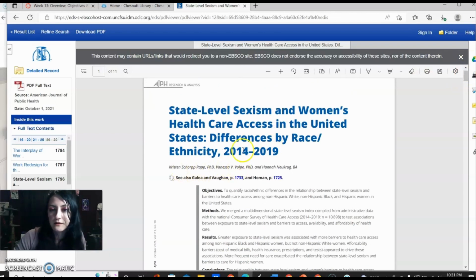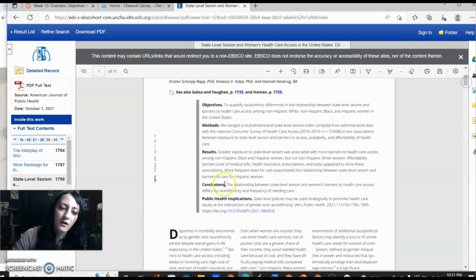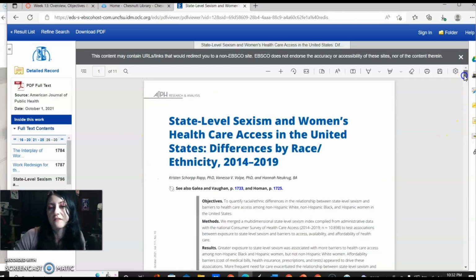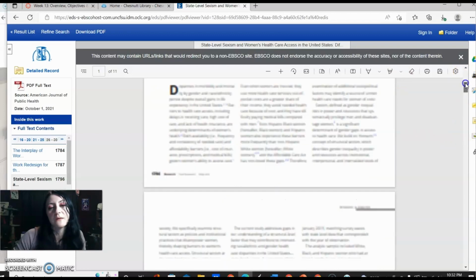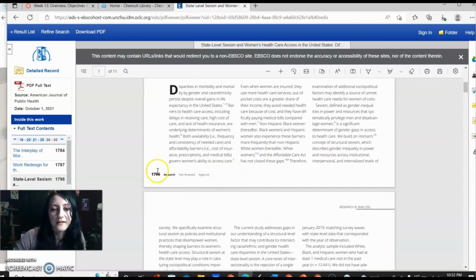I can check their credibility. Here's the name of the article. And then depending on what article it is, you may have to look over here on the side, it tells us our volume or issue number. Some academic articles will have it written up here at the top. Some will have it on the bottom here, and it's also got the page numbers.